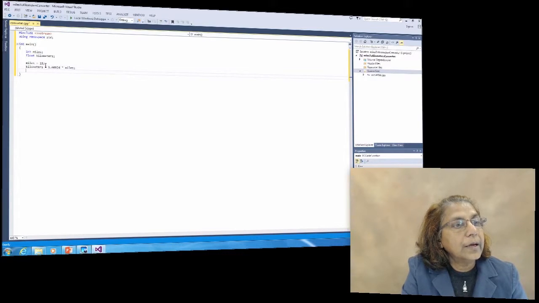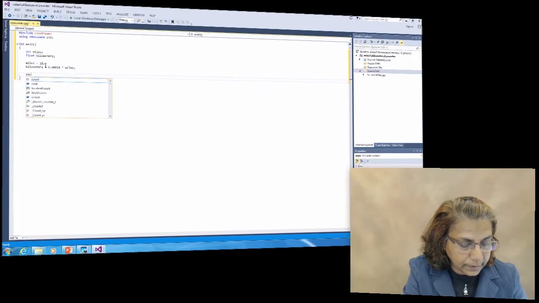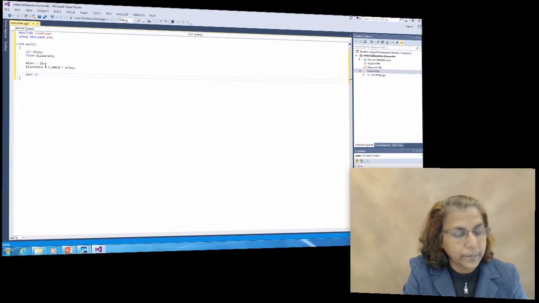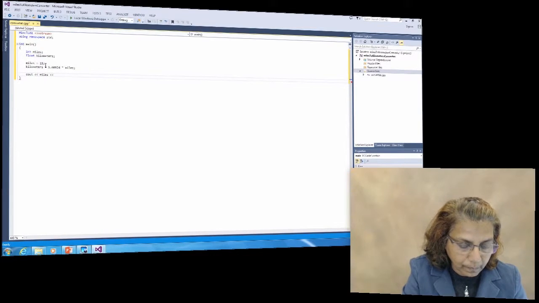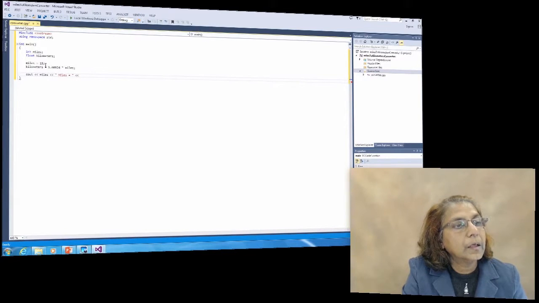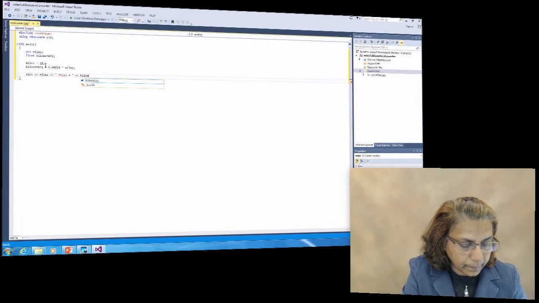Okay. Now let's display the two variables. So cout miles, equal, and let's type kilometers.